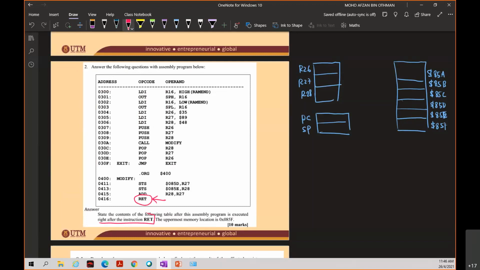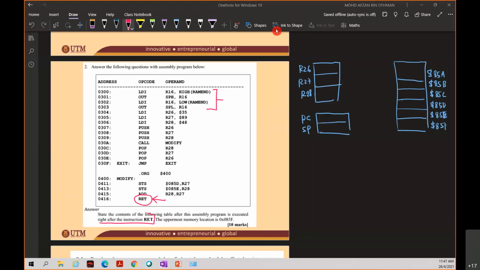The first 4 lines here: LDI R16 high RAMEND, OUT SPH R16, LDI R16 low RAMEND, OUT SPL R16. So what is this actually? Can you tell me?